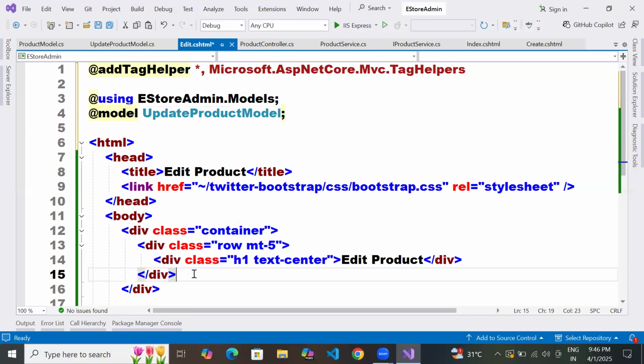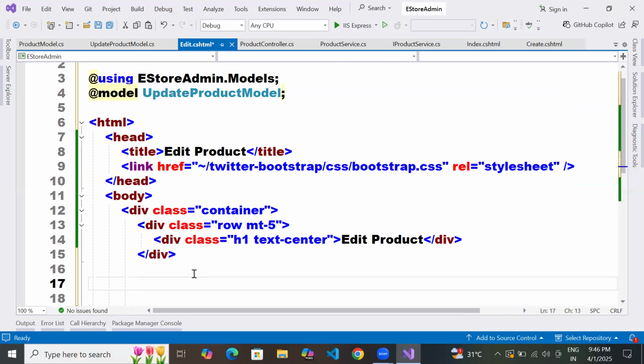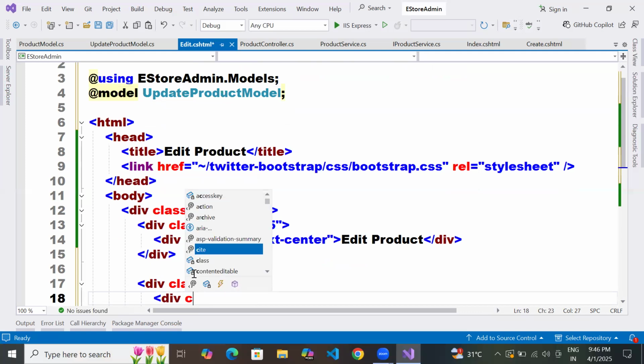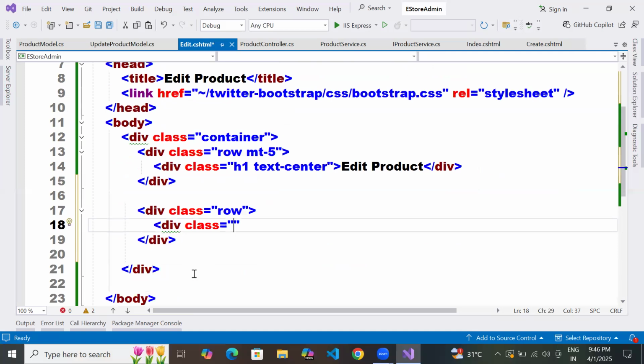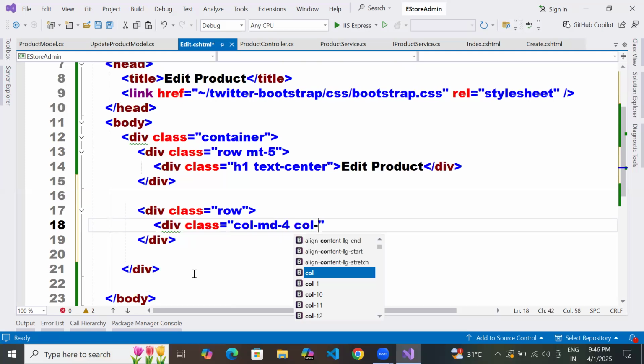Now come back here. What do you need to do here? Div class row. And what am I going to say here? Div class col-md-4 col-sm-3.